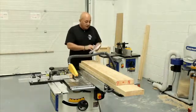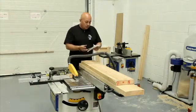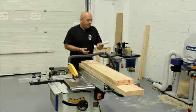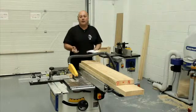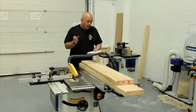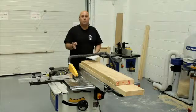And then within the door itself, the door's going to be very, very simple. It's just going to be a straightforward flat stock door. So it's going to be, I've worked out again, 75. It's going to be about 30 mil thick, so it'll come in at about sort of 25 by about 70 finished. That's going to have a plough groove in to take the door panel. But within that as well, there's going to be mortise and tenon work.